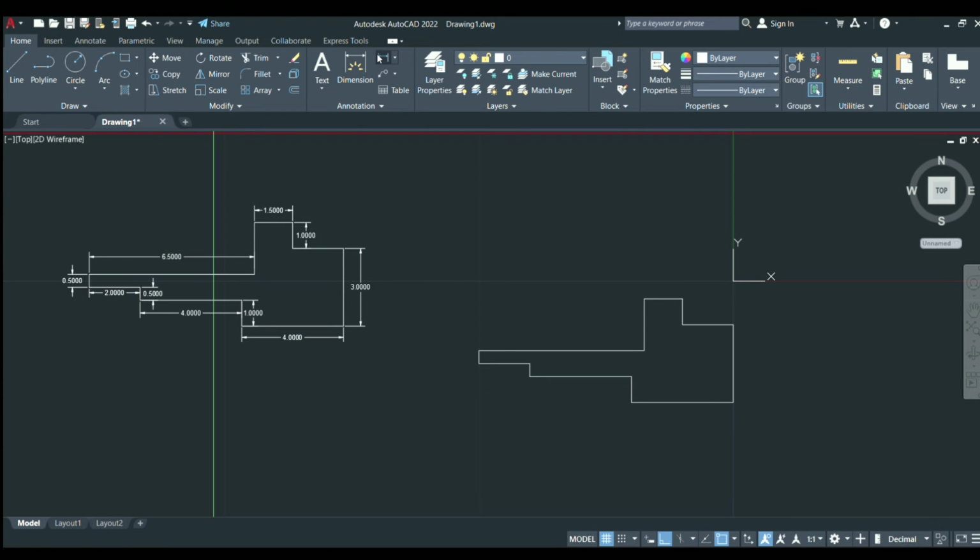Try this dimension or dim linear. You can type the command in the command bar by typing DIML, and we can check now if our distance or measurement of the drawing is correct.